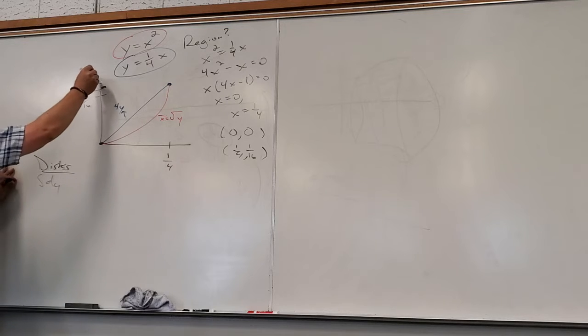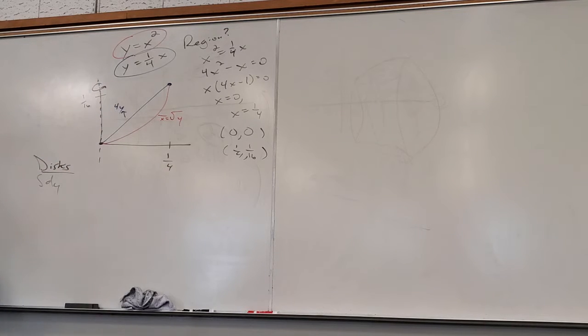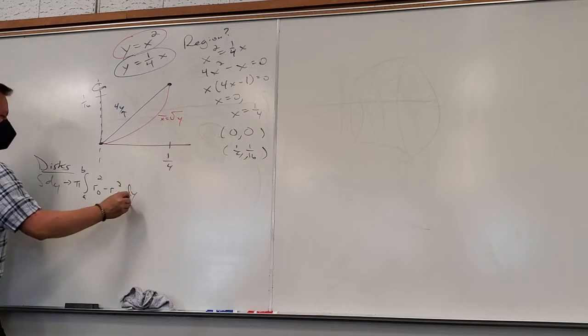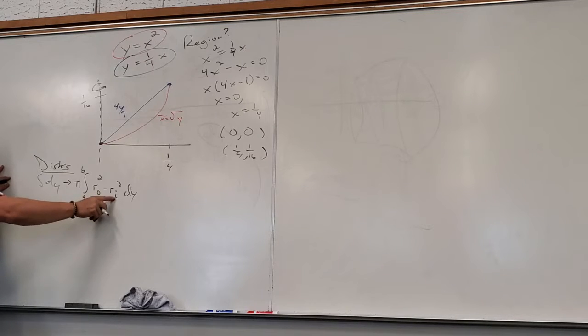And here's my axis of rotation. Put a dotted line in. So what do I need to figure out now? The inner and outer radii. Let's be a little more specific here. I need pi integral a to b of R outer squared minus R inner squared, dy. How do I know it's got to be two radii? Not hugging. I had no idea the word hug would come up so much in calculus. Will pi always be on the outside? Yeah, it's a constant. It could be on the inside, but why would you do that to yourself?